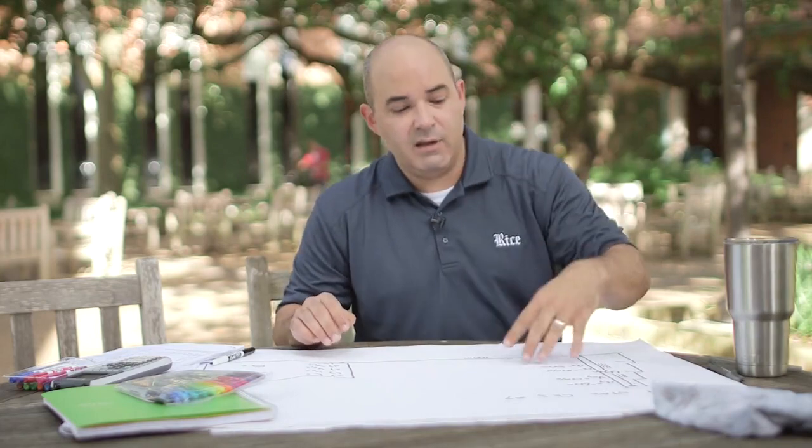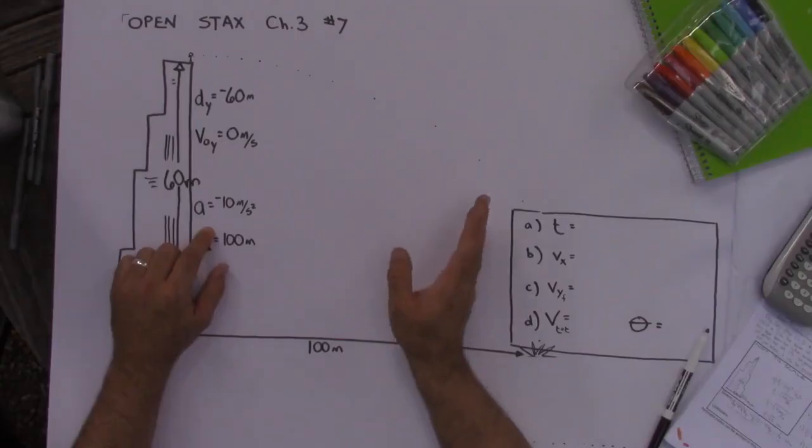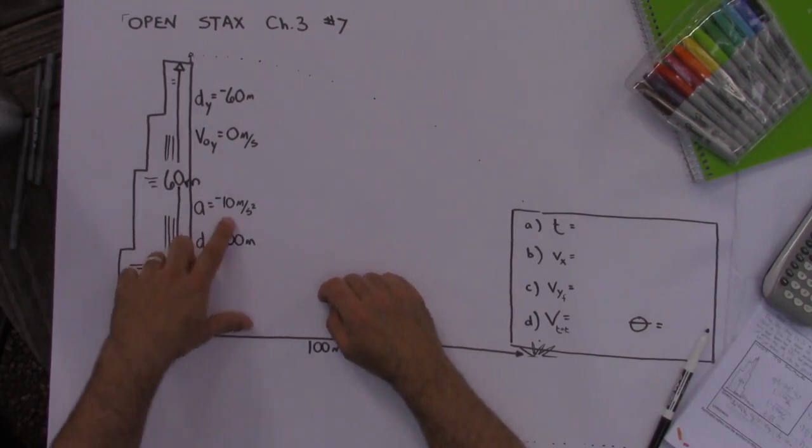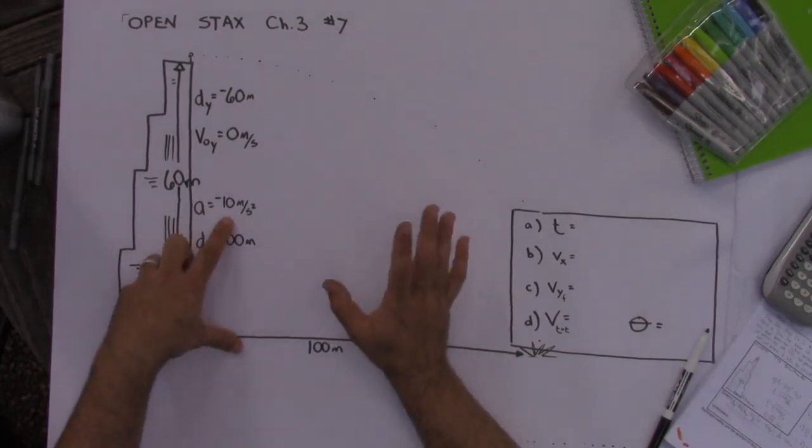The only other things we know are sort of hidden givens. The word horizontally when it throws something horizontally means its initial velocity in the y direction is zero. It's got velocity in the x direction but gravity hasn't had any time to pull it down yet. We can assume that this building is on earth because they don't have buildings anywhere else, so we know gravity is going to be negative 10. Sometimes you use 9.8, I'm just going to use negative 10 to round.